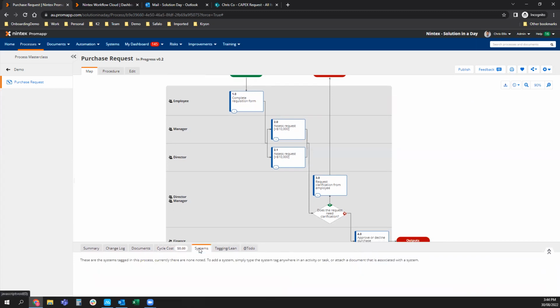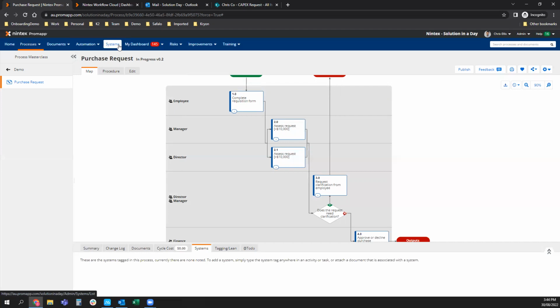Systems logs. If a system either plays an active role or is involved in a process, this is a clever way to actually not only map that out, but also report for things like outages or upgrades or simply any change management process that might involve some downtime. We can actually, using our systems register, log what that potential impact would be.